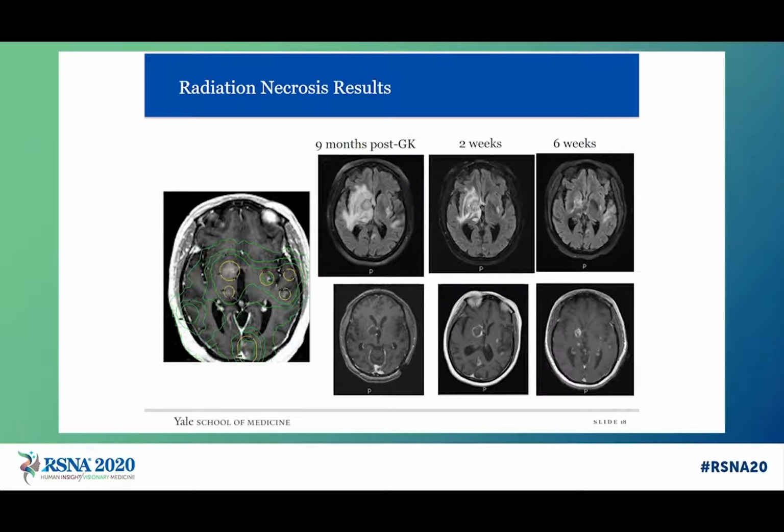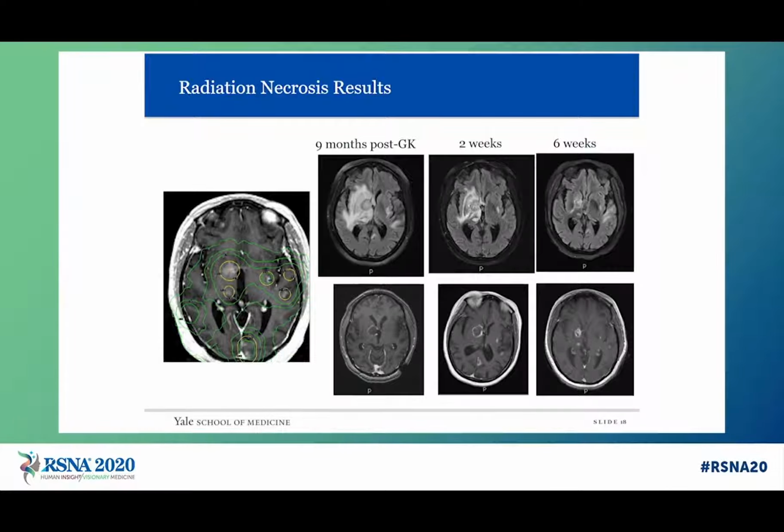And so I thought for the rest of the time that I had, I would just run through a few cases to show you some of the successes we've seen. So this first case is a 48-year-old female with lung adenocarcinoma with a tumor PD-L1 level of 50%. She had previously undergone whole brain radiation therapy in the past and now was regrowing multiple new brain metastases. And so you can see the complex radiation treatment that she had to undergo on the left.